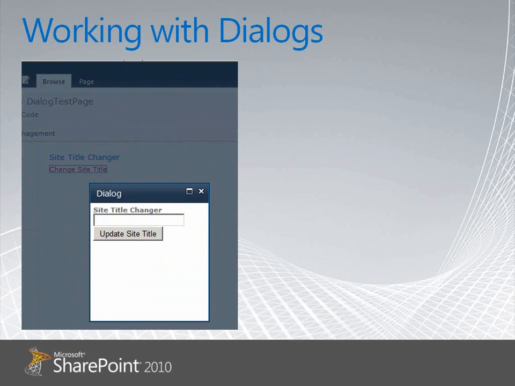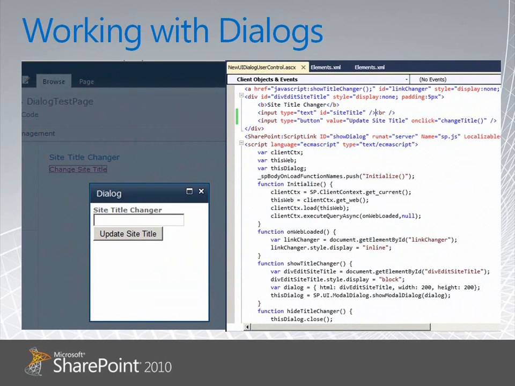These are client-side objects, and here's an example of the user control. In fact, a visual web part that I created to achieve this dialogue. It's really very simple. We have HTML at the top for the hyperlink called change site title, and there we have the div that defines the dialogue. To start with, its display style is set to none, so normally it's hidden on the page. We then have some JavaScript for showing that dialogue and interacting with the controls in that div, or in the dialogue as we should think of it now, and we will see how to do this in the final demo for this module. But it's a relatively straightforward task.